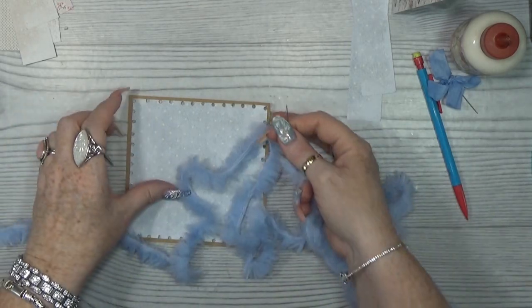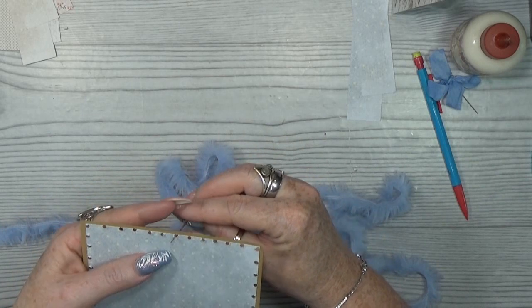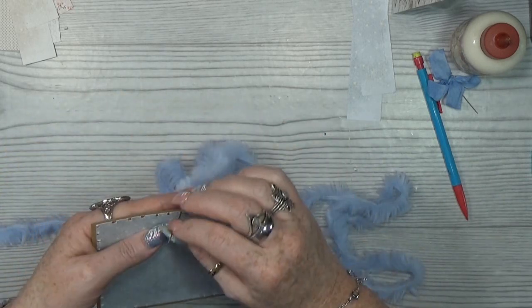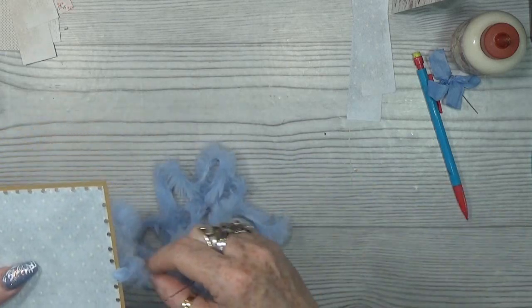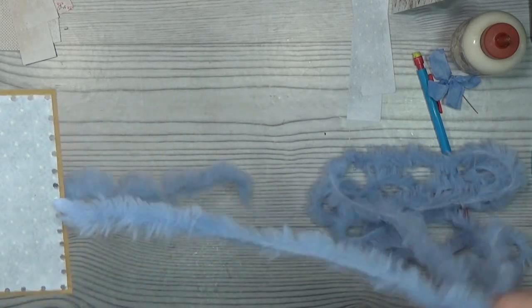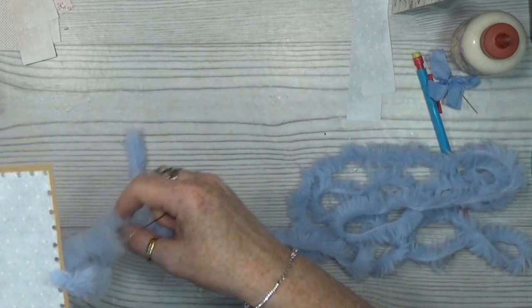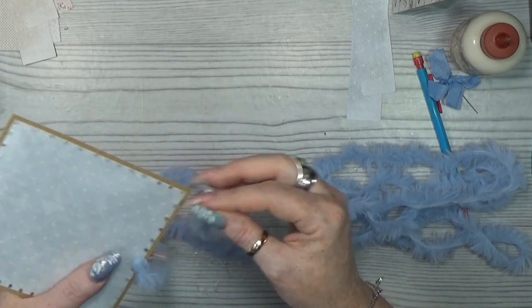Now, it's pretty long and we do have enough. I like to start somewhere in the middle. Let me just start right here. All right, now of course you need to go all the way down, but I'm going to leave a little tail behind. Okay, so perhaps we're going to need it for the closure. All right, and then we just go all the way.